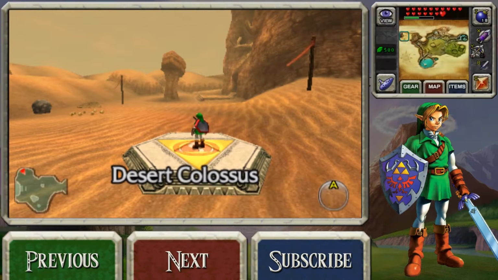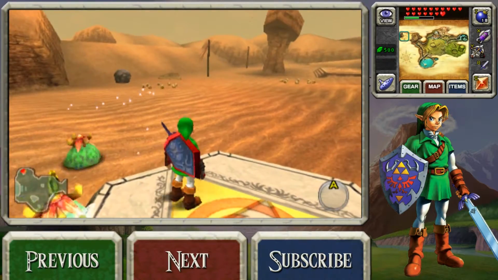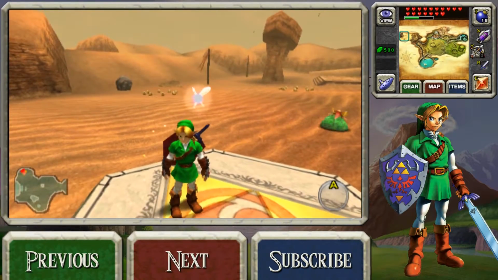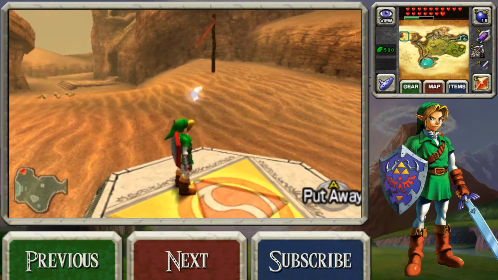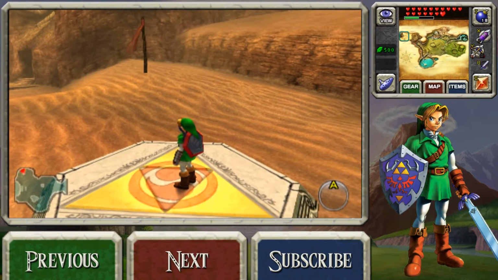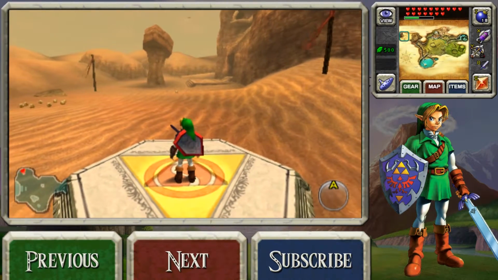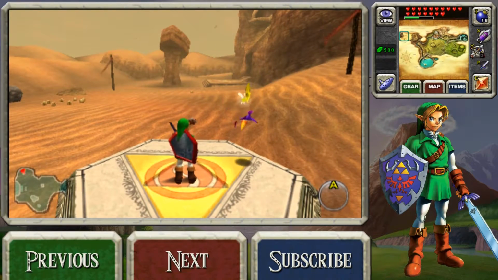Alright, back at the Desert Colossus. That should probably end our episode right now, because I think I went really over time. But anyways, this time around we completed the Spirit Temple, and we killed some stuff, and that boss took way longer than I thought. But next time we're actually going to do all the side quests, so we can get all the heart pieces, and all the other stuff that's kind of strewn around that we haven't got yet.